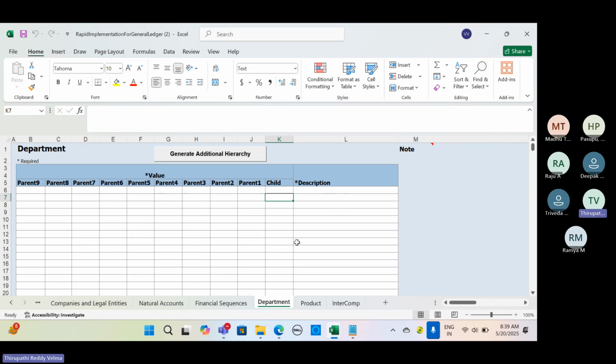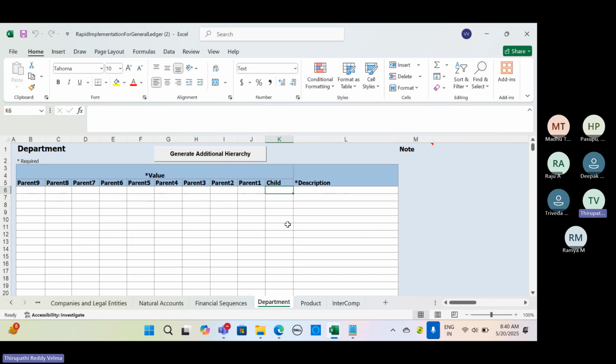Basically, on top you see generate additional hierarchies; just forget about the additional hierarchies. But why are this parent 1 to 9 and a child value given? If you remember, while defining the segment values manually, we saw a concept called summary yes/no.